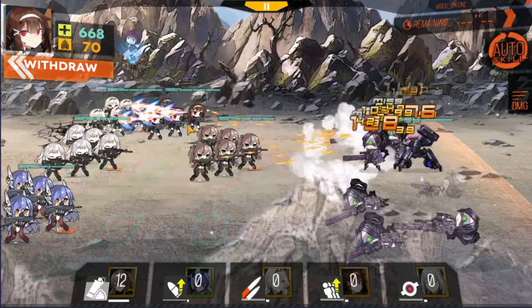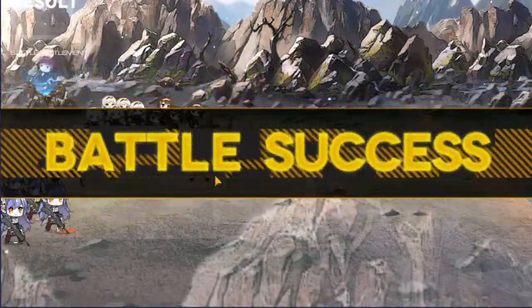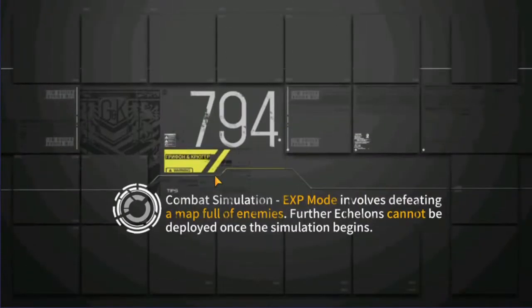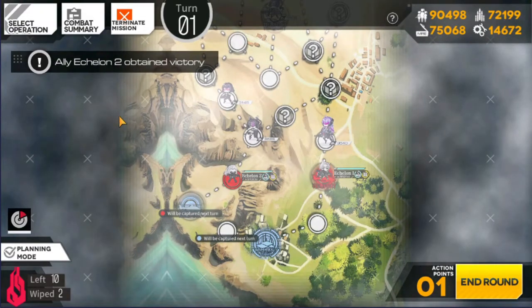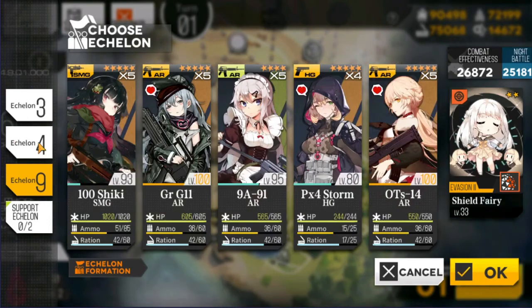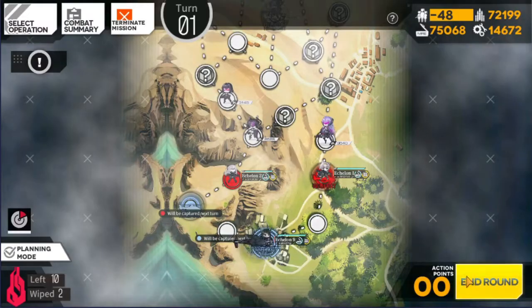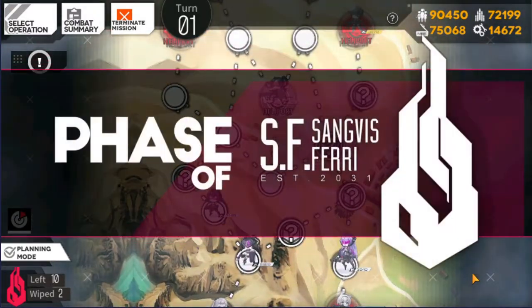Oh wait, that missed. All right, I didn't think they were actually gonna miss. Okay. But yeah, again, mortars are pretty brutal, I believe. I'm not a fan of the mortars, so I'm gonna have a random unit come in. So let's do this one. Let's do 9. So at least we have more movement afterwards.